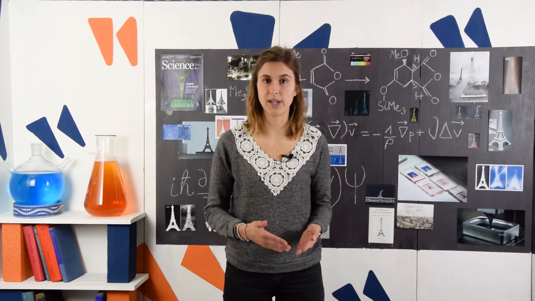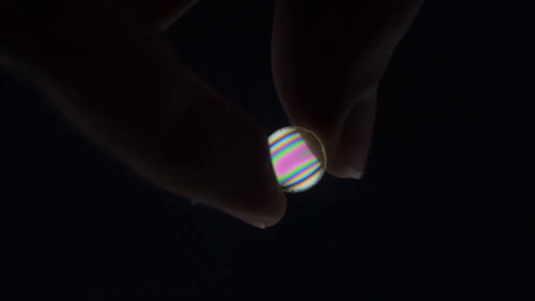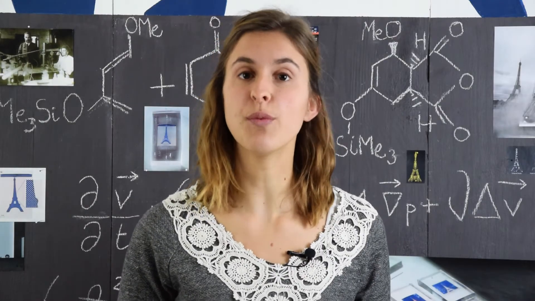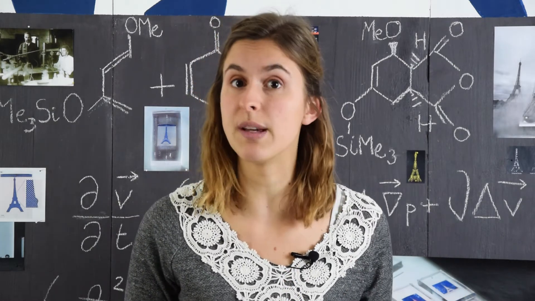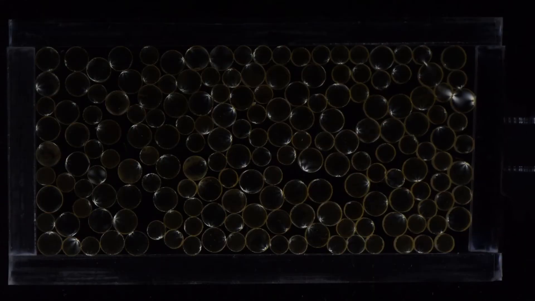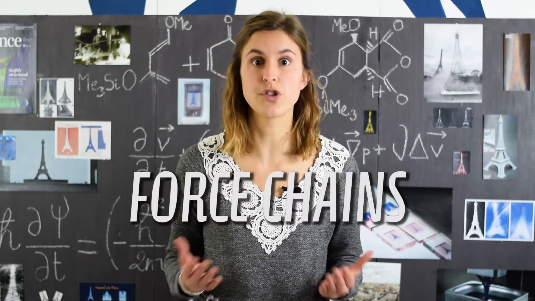But arches do not only stop the motion of grains — they also redirect forces inside the granular material. It's even possible to see this directly using very special grains: small soft polyurethane discs. At rest, they are mostly dark when observed under polarized light, but under stress they become bright. This phenomenon is called photoelasticity. When a grain is bright, it means it's under compression and deforming elastically. Now let's see how a force propagates in a pile of grains. We'll compress the grains uniformly from the side. We could expect all of them to go bright starting from the ones on the edge — but that's not at all what happens. Only some grains become bright along complicated, ramified paths. Compression forces are only transmitted along those paths, called force chains, that follow the arches.